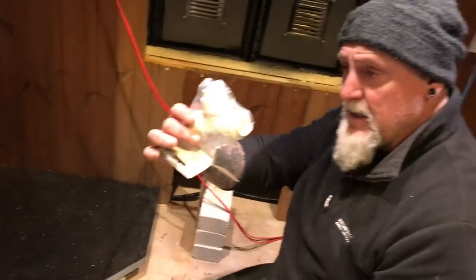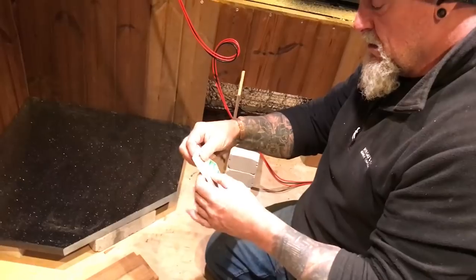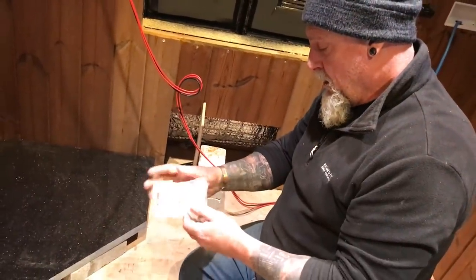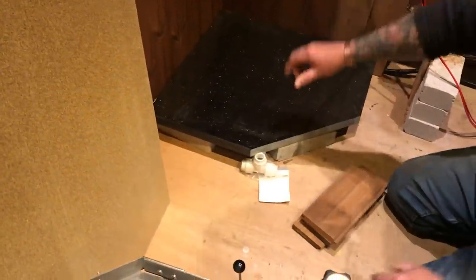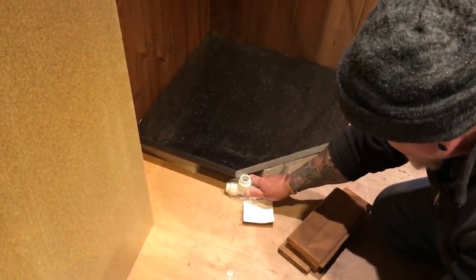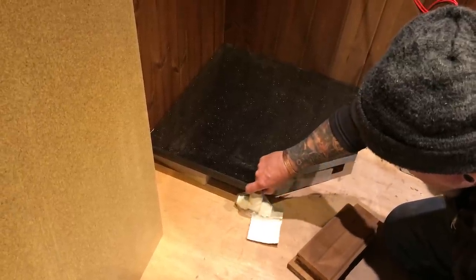Okay, so these are the T's used for piping in our radiators. At that height, because we want to take a skirting all the way down there to hide all our pipe work, it's too tight. It is too tight because this insert here has to be free to move.